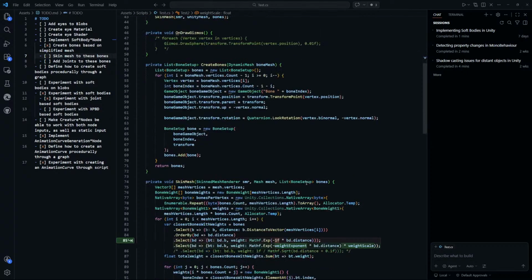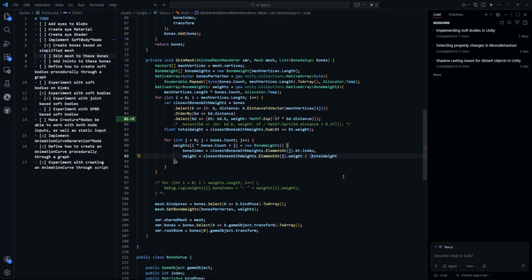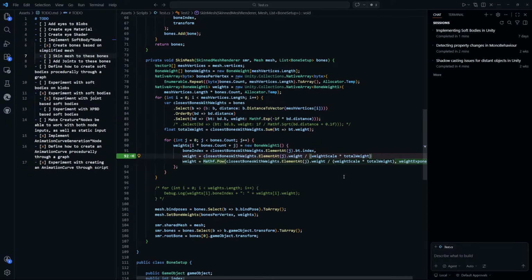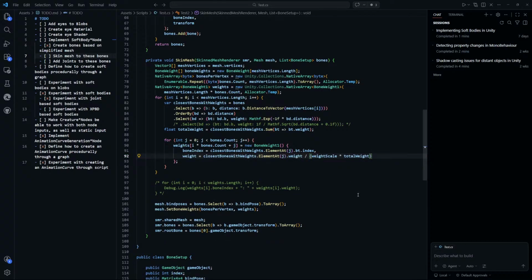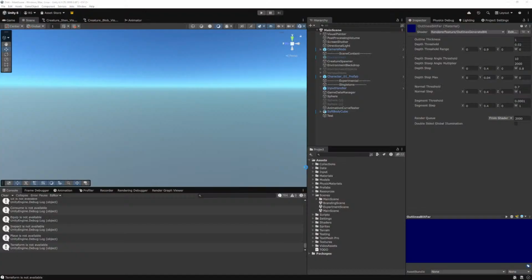Maybe not the best name, but what I want to do is weight scale. I want to multiply weight scale here. And then this one should be weight exponent. So 1 gives a pretty good result.